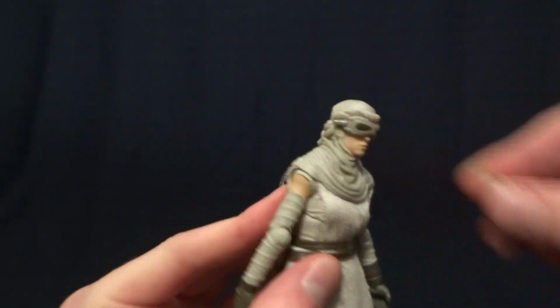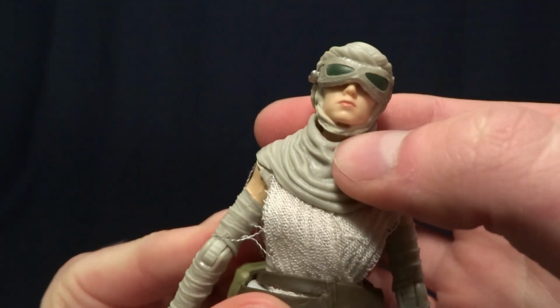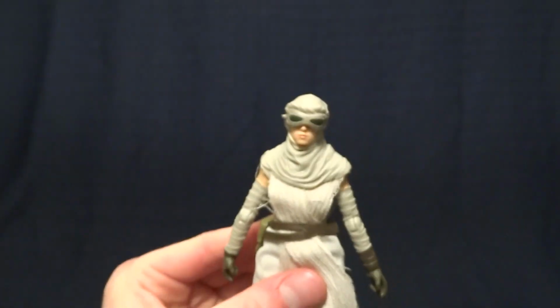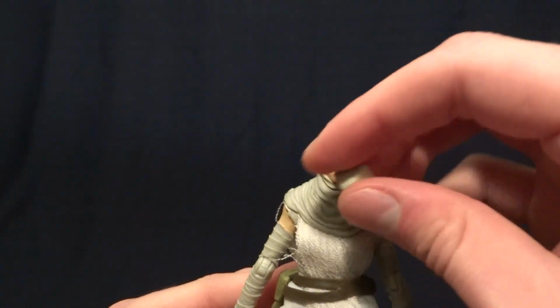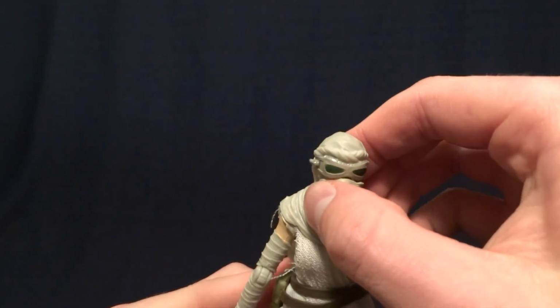I wish that they could have worked out a solution that wouldn't leave this little square peg hole here right on the front of the figure, but it's not a huge deal because most of the time when you're displaying her on the speeder, you're probably going to have the cover over her face anyway.